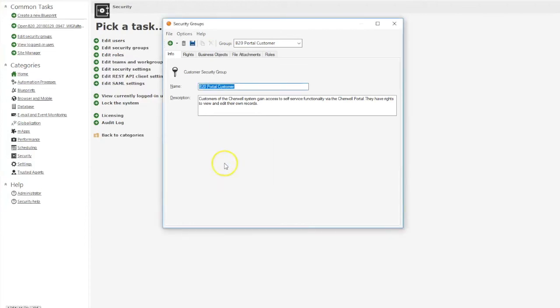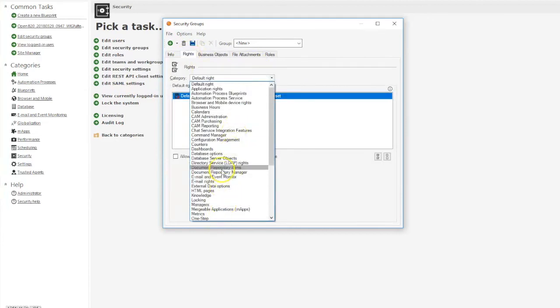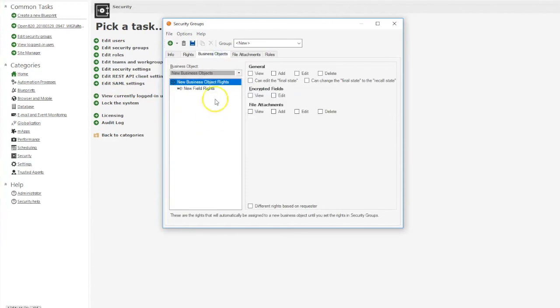We simply hit OK and it will bring up this window here for the new security group. Now if I were to hit save, it'll save this security group, and this will include all of the settings from the previous security group that it copied. This can save you time instead of doing it the manual way, because if you create it manually, you have to go in and set the individual rights on every option in every menu and every business object. So this is important.